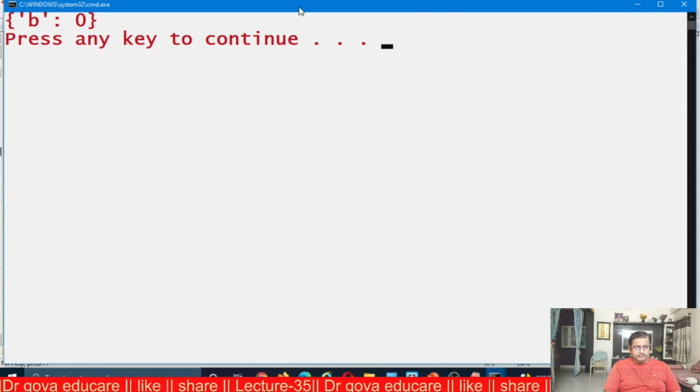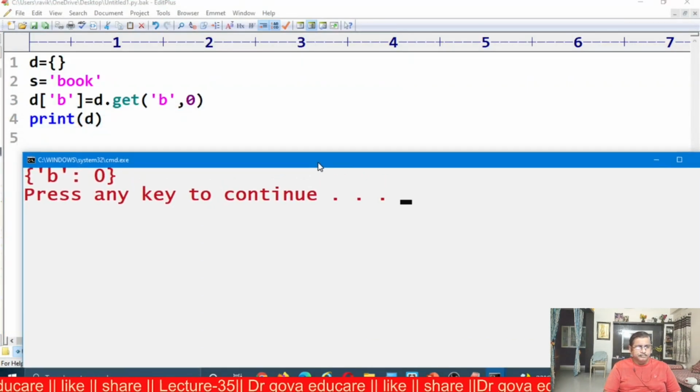Now observe here, B is not present in the dictionary. Now the corresponding key value pair is inserted into the dictionary.